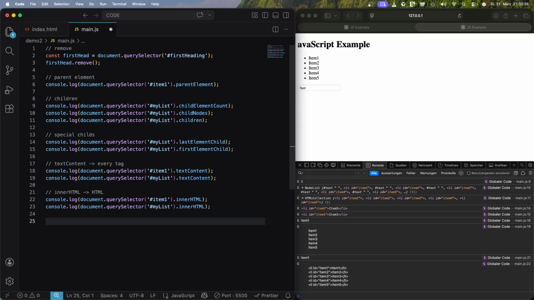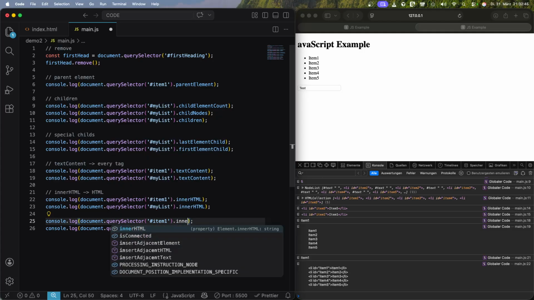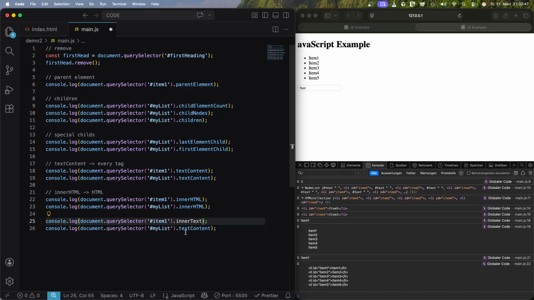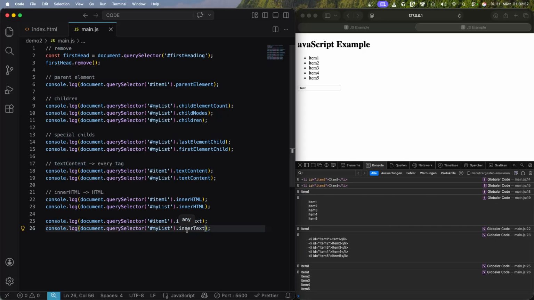And then finally, there is a third way of doing it, and the third way will be to just use inner text here. So let's use inner text for both of them. And when doing inner text, we see that we just get a human readable text, so without all the different indents and so on. So this is inner text, which is only human readable. So this is what we're getting here.